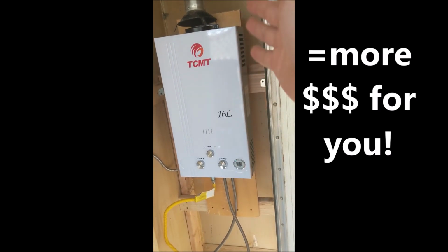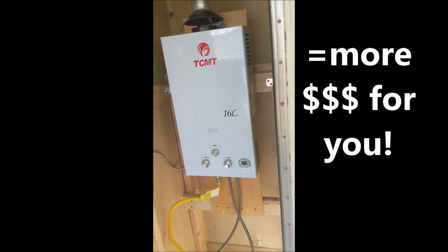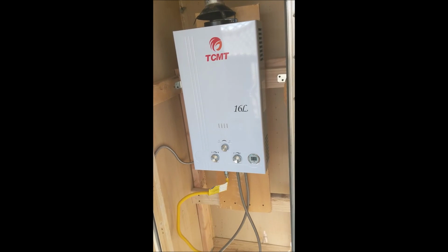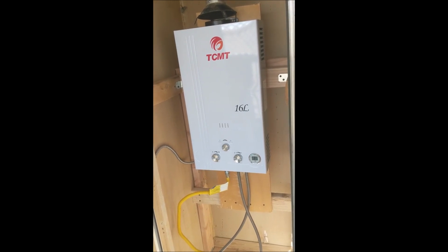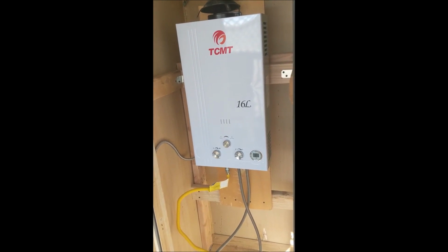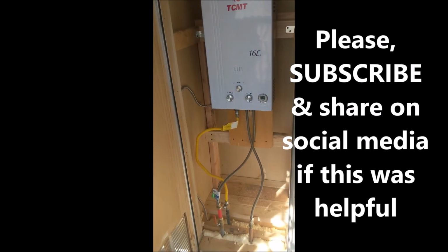So right now no one inside is using hot water, so it's just idle, it's just standing there. As far as a tank water heater, if you're in a winter climate and it's cold around it, guess what? All it takes is 1 degree for it to drop and it's going to turn on, and you're actually paying the propane usage when you're not really using the hot water. So this is a wise investment.